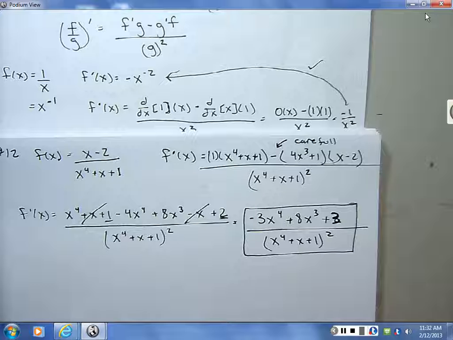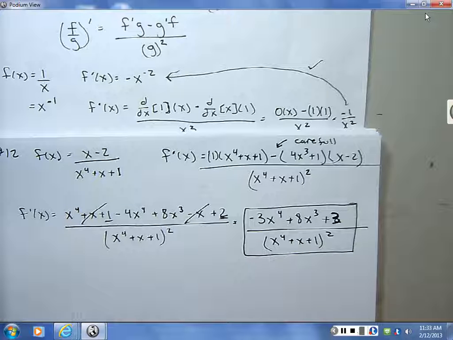Question. Is it ever easier just to multiply it by the inverse and use the product rule? Multiply it by the inverse and use the product rule. When we learn the chain rule, yes. Because you want to say something like x minus 2 times x to the 4th plus x plus 1 to the negative 1. So we don't know how to do this yet. That's the chain rule. We'll learn that. That would work though? Yes, this is the same expression. So you could say derivative of the first one, hold the second one, plus derivative of the second one, but I don't know how to differentiate this yet. We'll learn it though, and you can always use that technique. And we'll talk about that when we talk about the chain rule.